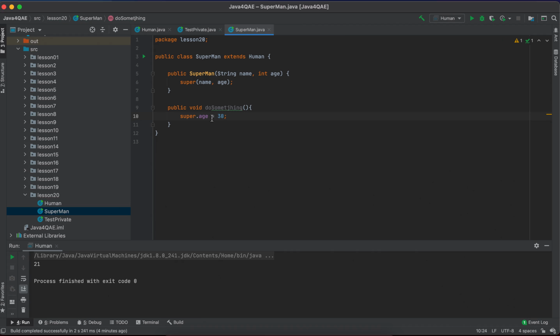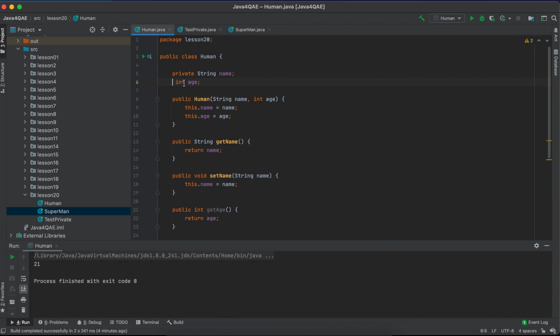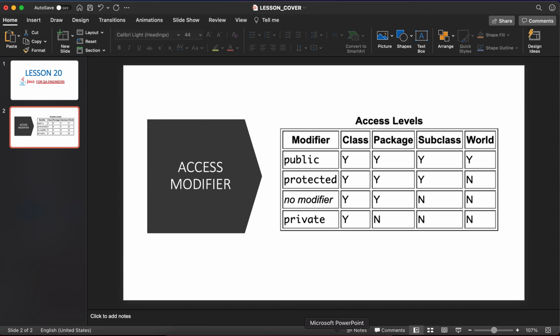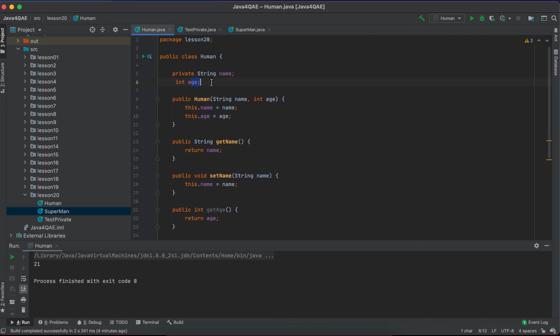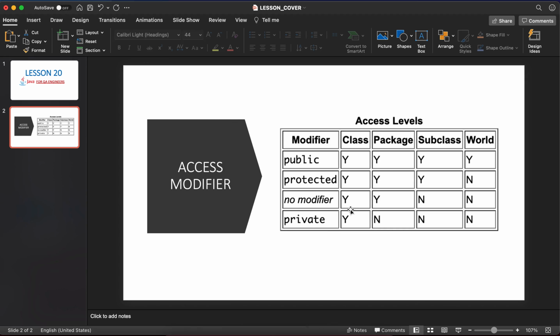So that means I can access the age property here from the Human, because in Human the age is now not private anymore, but it is now default. It means no modifier. So in the subclass, it says something like null here, but actually we are in the same package. So that's why I can access the age directly like that. Okay, I will show you more demonstration when we talk about the null modifier, because I don't want to get you confused.